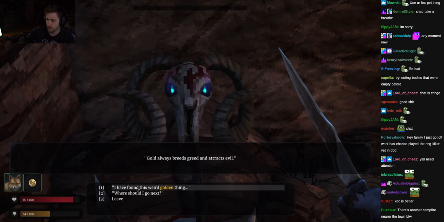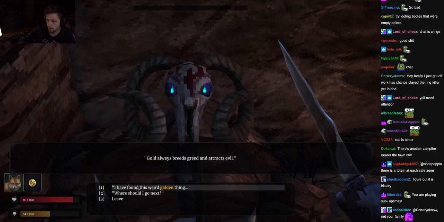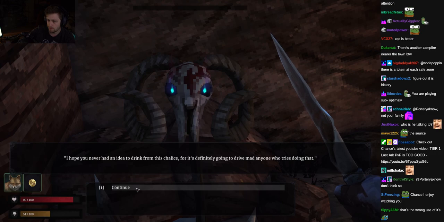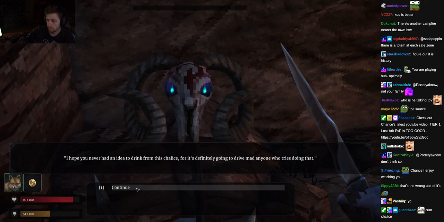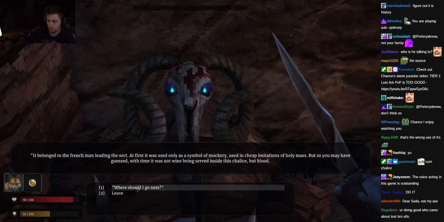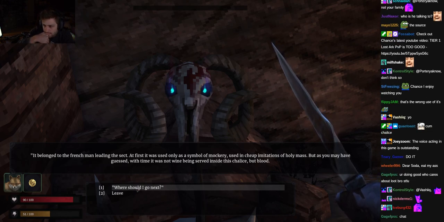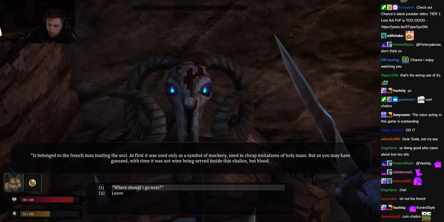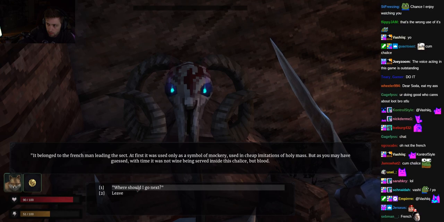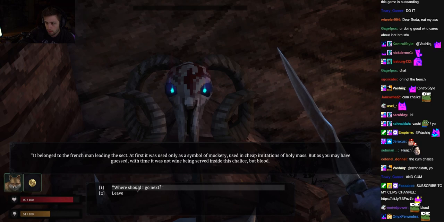Not now. I have something gold to ask of you. Gold always breeds greed and attracts evil. I have found this weird golden thing. I hope you never had an idea to drink from this chalice, for it's definitely going to drive mad anyone who tries doing that. It belonged to the Frenchman leading the sect. At first, it was used only as a symbol of mockery, used in cheap imitations of holy mass. But as you may have guessed, with time, it was not wine being served inside this chalice, but blood.